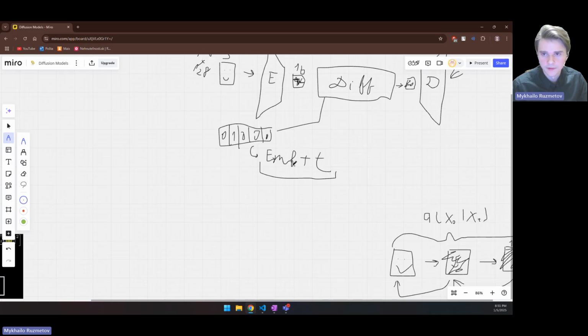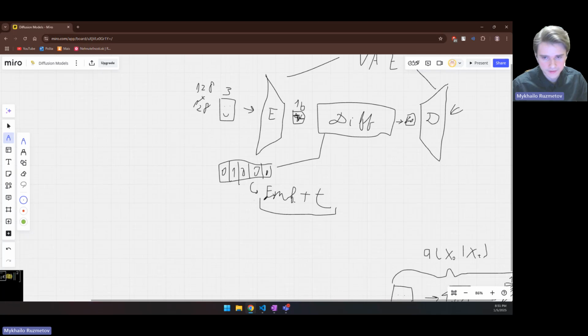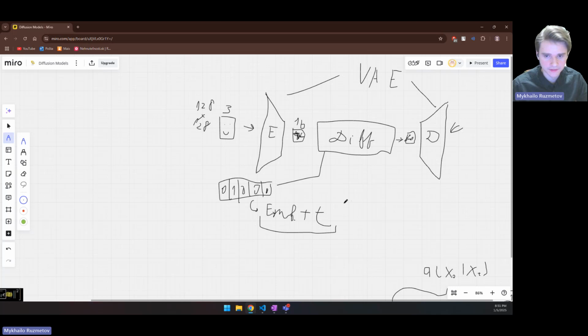With such a thing we can condition the diffusion model to generate not only some random image, but for instance a house that we tell the model to generate, if we insert a house encoding into the embedding in this part.